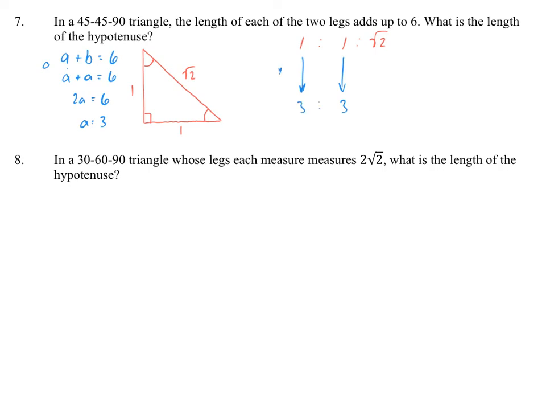How are they doing that? By multiplication by 3. So what's the length of the hypotenuse? Well, we've got to take this radical 2, multiply it by 3, and we'll end up with 3 radical 2, which gives us a similar triangle because the angles are all the same, but the lengths of the sides have each tripled.